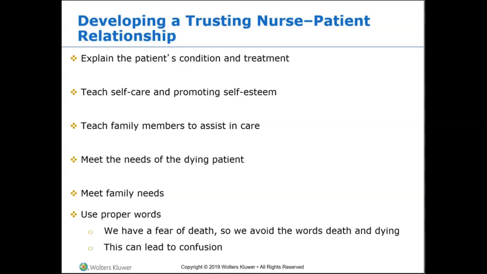Again, a trusting nurse-patient relationship is huge, right? Patients must be allowed to go through the stages of grieving and be supported in their decision-making, right? That's our goal, and that's our job as the nurse. Competent patients have the right to consent to or refuse any and all indicated medical treatments, right? Even life-sustaining treatments, and should be made aware that it is their right to make these choices, right?